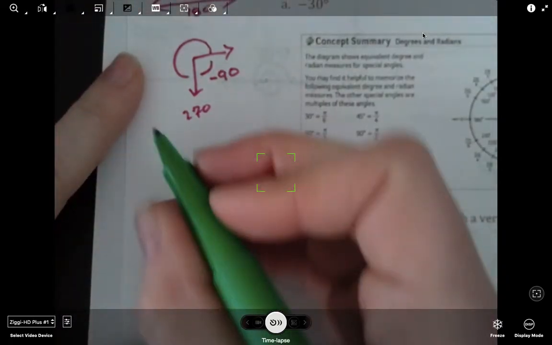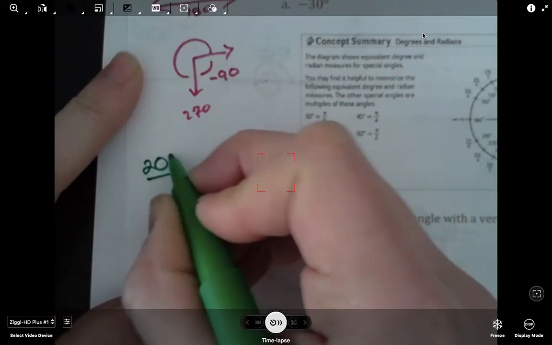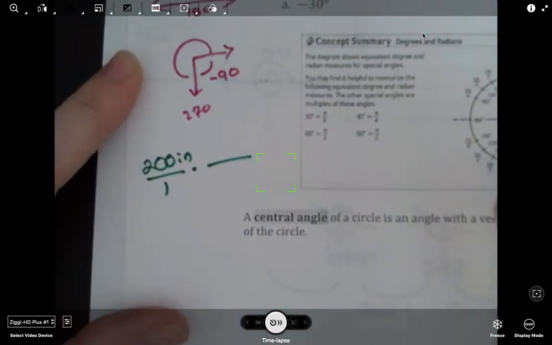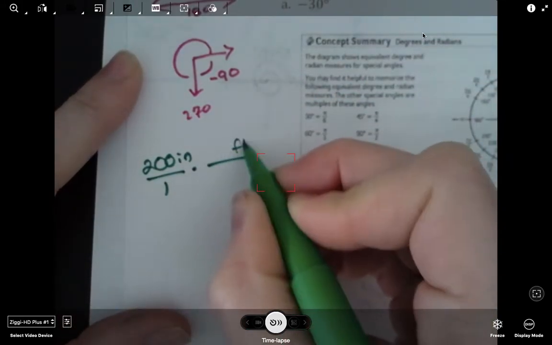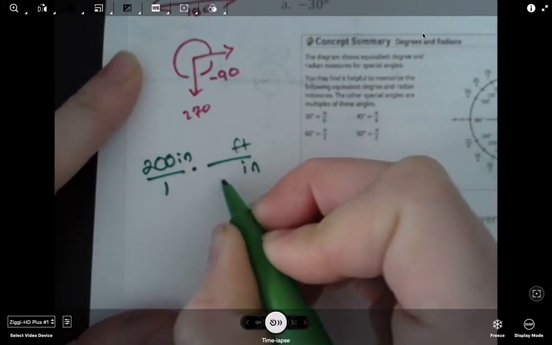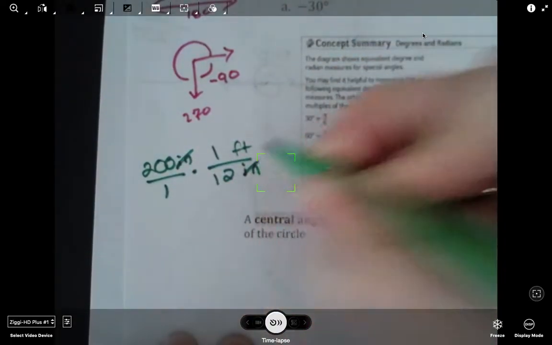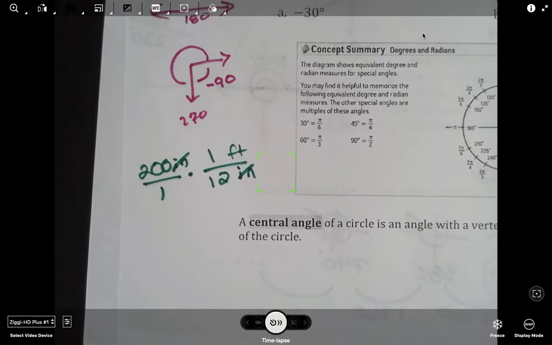When you convert from feet to inches, do you remember doing that? Maybe you have 200 inches and you're trying to convert that to feet. You would put the inches on the bottom across from inches, right? And 12 inches is 1 foot. And then you'd cross the inches out, right? That's stoichiometry. So you're doing a similar process here.